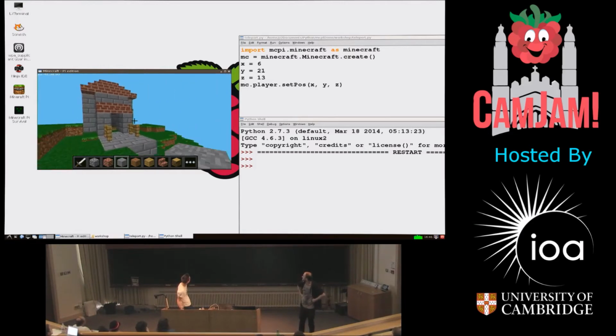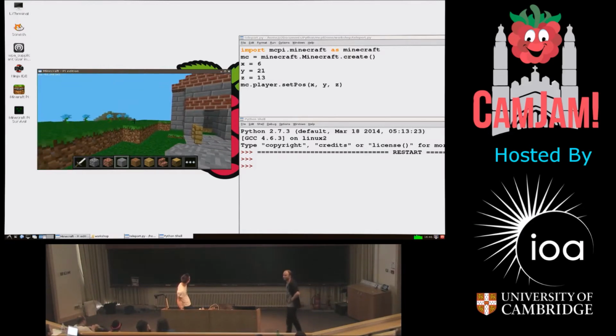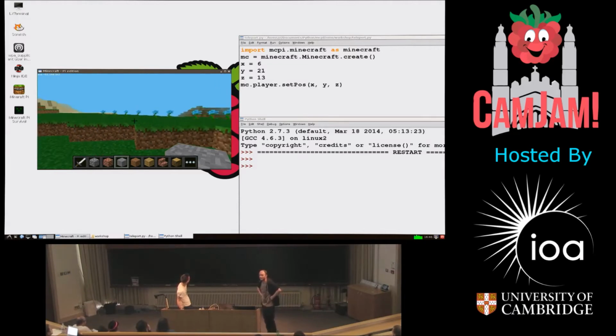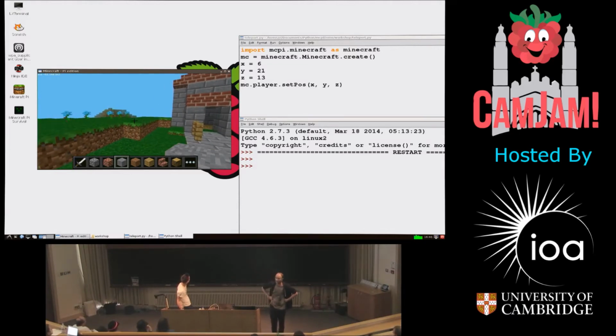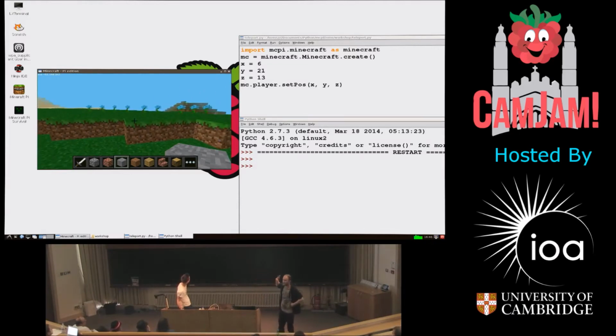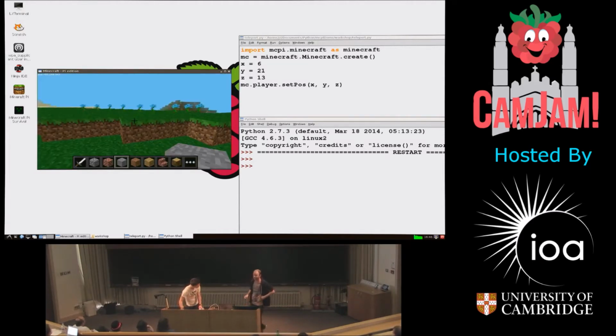Getting back to this, with 6 lines of code we've achieved something that would probably have taken many, many years of programming, because the game is already there, the kids are familiar with it, and it's already developed, so it makes it quicker to get off the ground. The next program we're going to demonstrate is flowers. Can you open that up for me, please?